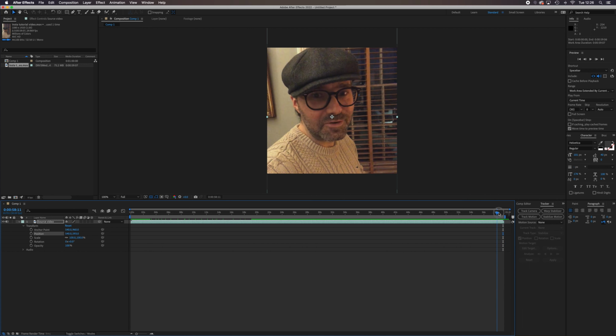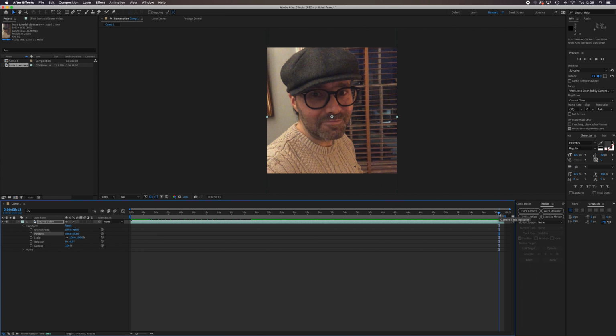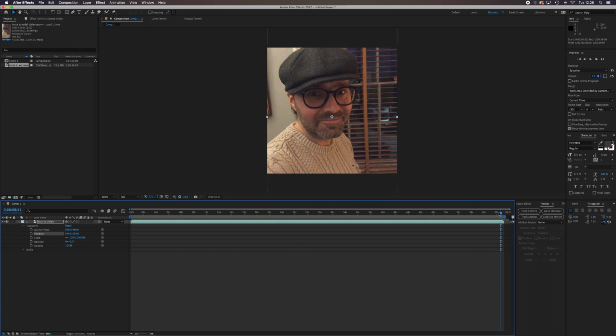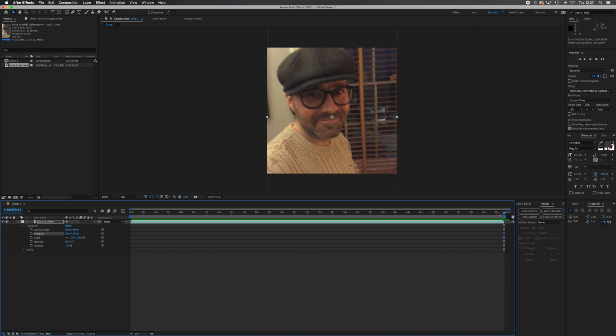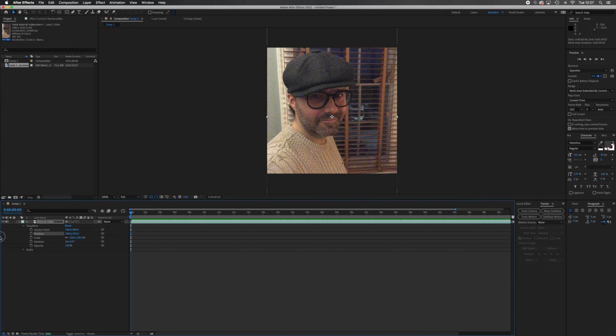The way to do that on your keyboard is to use the page up and page down keys to advance frame by frame. If you're on a laptop and your keyboard doesn't have page up and page down keys, on a Mac you can hold down Command and then use the arrow keys. As long as you're holding down Command, it will move your playhead marker along frame by frame, and I can get to the end. You can see there that there is a flash frame. So I'm just going to zoom in on that a little bit, make sure that's like so, and now there shouldn't be any flash frames. There we go. Right, so that's our workspace all sorted out.